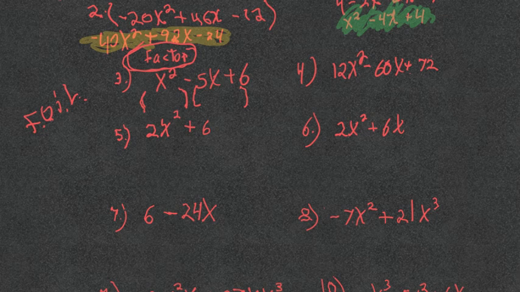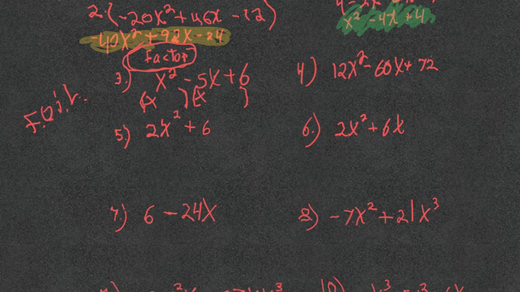Well, let's look at the first part first. I'm looking at the x squared part first, and I'm going to be putting a number here and here. What two things, when I multiply them together, like we did back up here when we multiplied the first times the first, if we go backwards to see what we get, we should have an x and an x here, because x times x will give us x squared. And you should already know that. Okay, x times x gives us x squared.